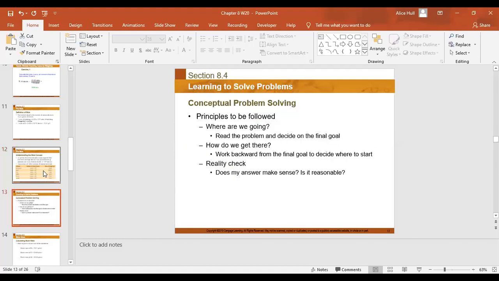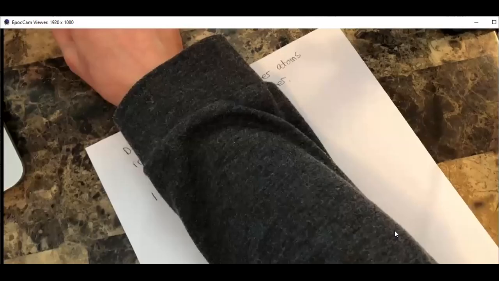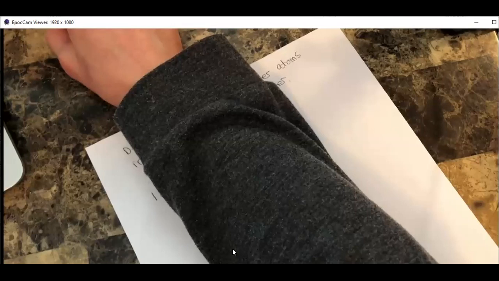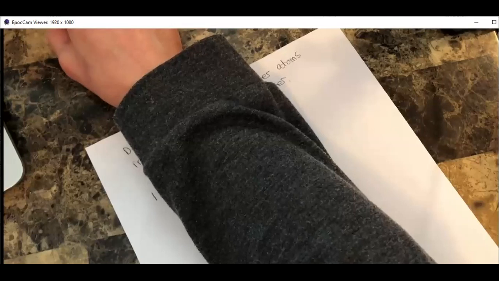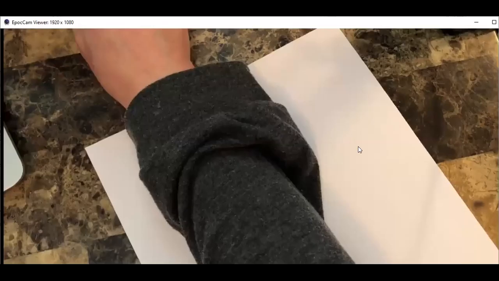I'm going to go back one, and now I'm going to go back over to the webcam. We're going to do some examples of this and try to figure out what exactly we're doing. Okay, so let me go over to the webcam. There's my big old arm in the middle of it. I'm going to pause it for just a second while I get my pen and paper ready. Okay, I'm back. There was a piece of paper that had writing on it, and I wanted to get a blank one. And we are going to do a couple equations for this.